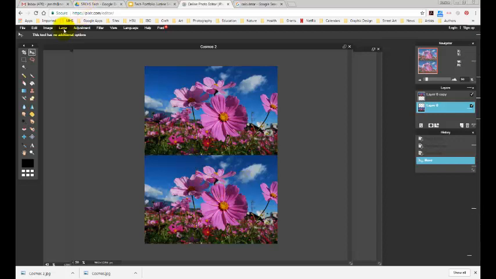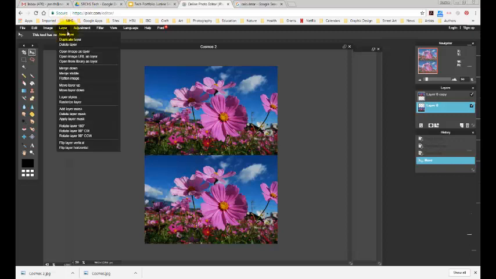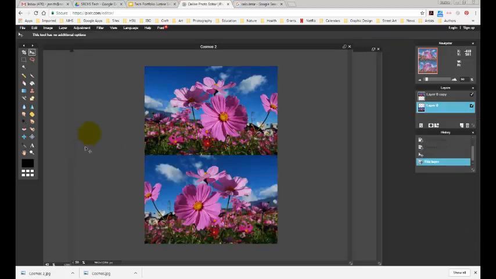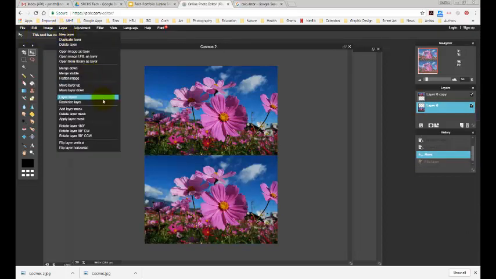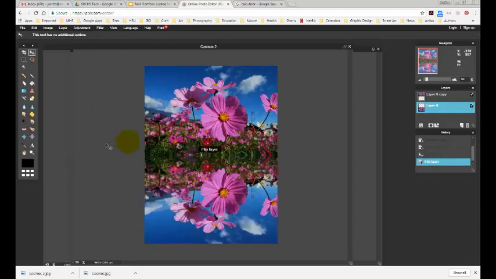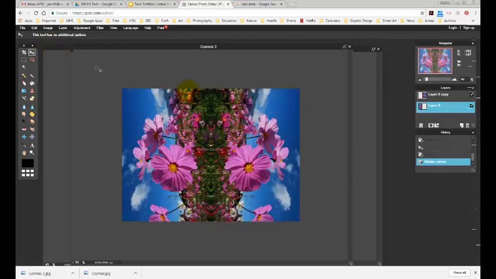So I'm going to go to Layer, because I need to flip the layer, and I always forget if it's vertical or horizontal. I'm going to try horizontal and see if that's the right one. Nope, wrong one. So I'm going to go to Edit, Undo. So it must be Layer, Flip, Vertical. Yep, that's it. Okay, good. Now I think it would look good if this whole image was rotated to the side. So now I'm going to go to Image, rotate canvas 90 degrees clockwise, and that looks really cool.